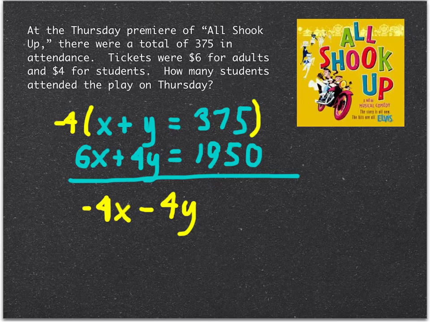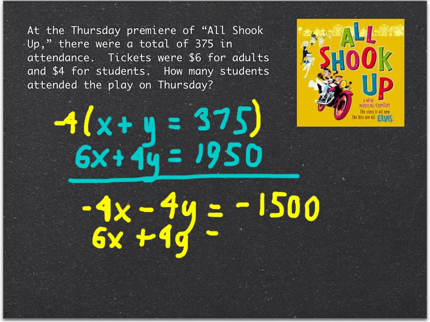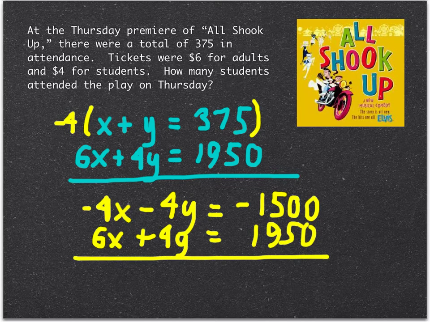Let's quickly do that. 375 times 4 looks like that's going to be 1,500, but because it's negative, I have to write it as negative 1,500. All right, so then I can combine that with my other equation. I'm just going to rewrite that in yellow here. Kind of running out of room, as you can see. But now when I add these up, my y's will cancel out. I'll get 2x equals negative 1,500 plus 1,950. Looks like that's going to end up to be 450.